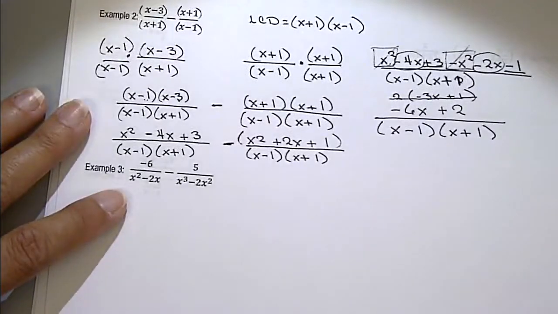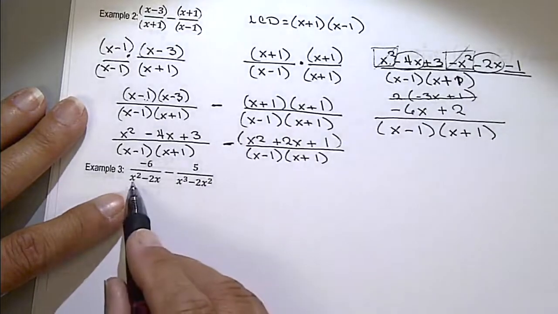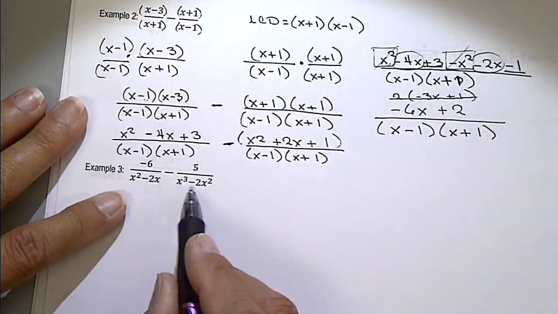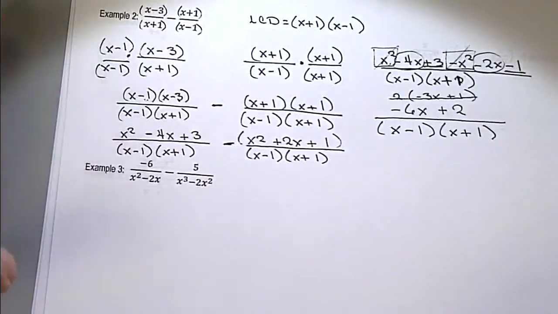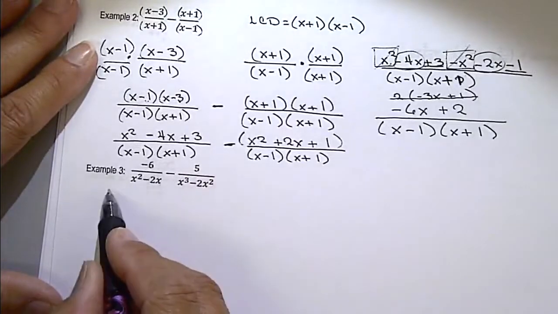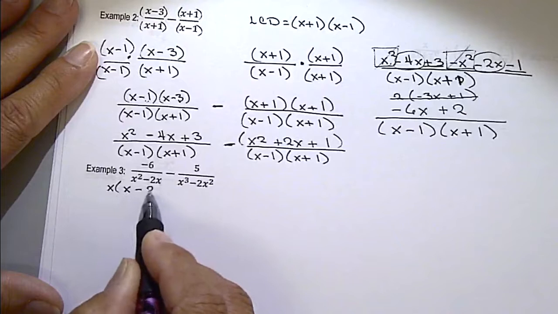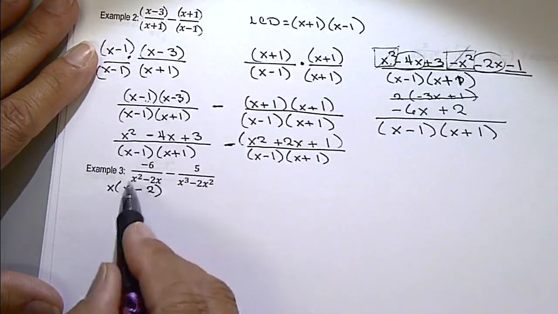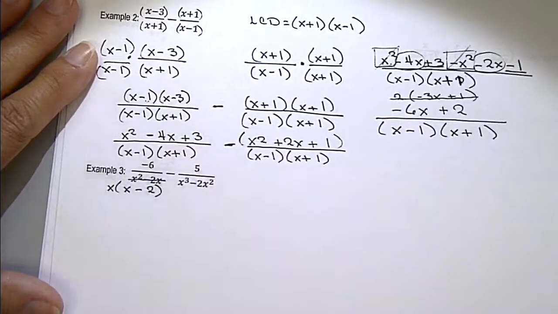All right, let's look at the third example down here. I've got x squared minus 2x, x cubed minus 2x squared. Now, I can't really tell what the GCF is until I factor these things down, and I know I can factor an x out of this one. I'm just going to write it underneath. I'm doing a GCF here. It's really x times x minus 2. I'm going to draw a line through it. It shows I factored it, okay? That's my new denominator on this side.